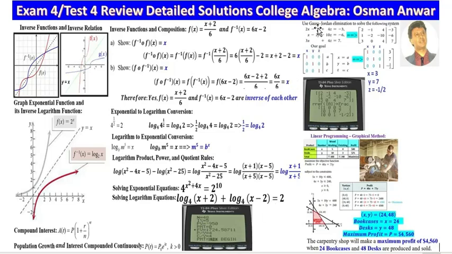Then we're going to use Gauss-Jordan elimination to solve a system of equations such as 2x minus y plus 4z equals minus 3, x minus 2y minus 10z equals minus 6, 3x plus 4z equals 7. We're going to convert this into a matrix. For x we have 2, 1, 3. For y it's minus 1, minus 2, 0. For z it is 4, minus 10, 4, augmented with minus 3, minus 6, 7.